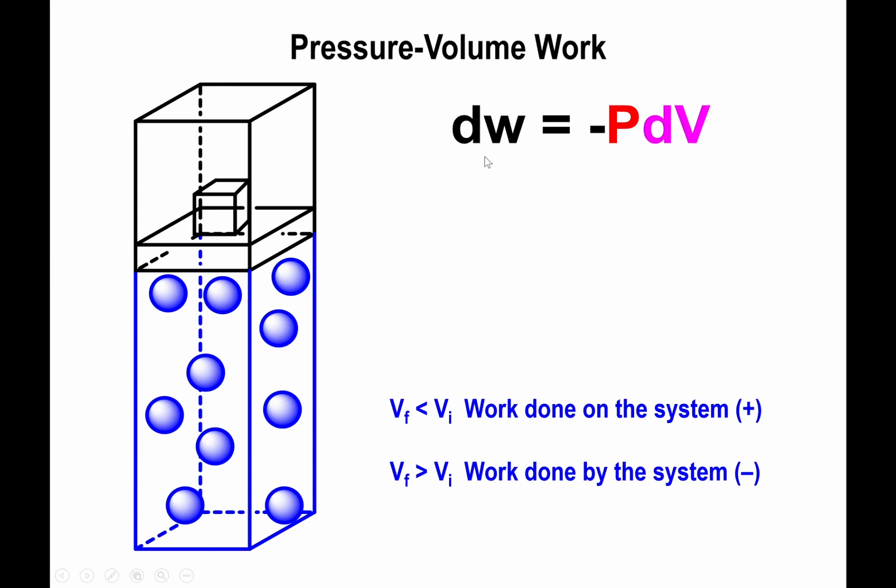And another thing to point out before I get any further, the d that you see here is not density, this stands for change. Technically it should be a delta, but it was a little inconvenient to write delta in the PowerPoint, so I just left it as little d. But this is delta W and delta V, which stands for change in work and change in volume. All right, so here we go. We're kind of stating that concretely now in the PowerPoint. So these changes in volume are going to affect things quite a bit.